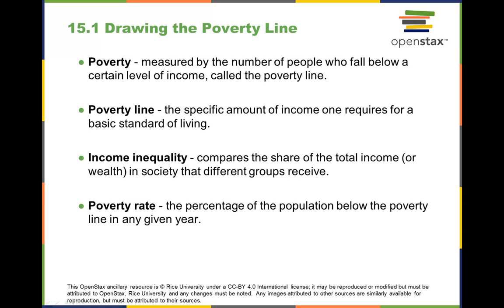And the poverty line is different for groups of people based on how many people there are per household, for instance. So the amount of income needed to sustain the basic necessities, particularly food, for a one-person household in the year 2020 is about $12,760. For two people, it's $17,240. For three people, it's $21,720.